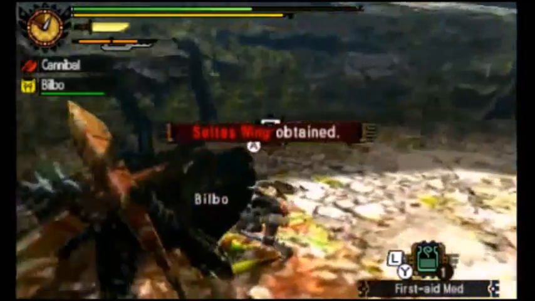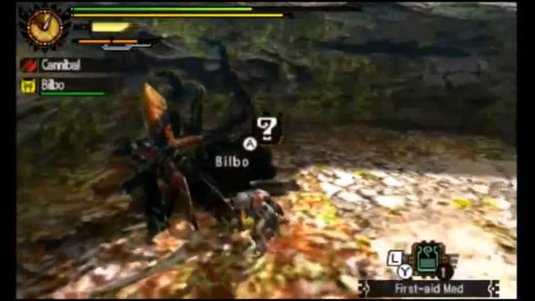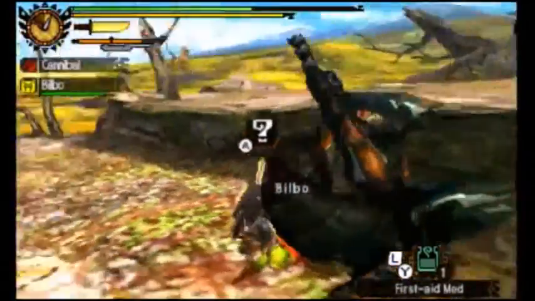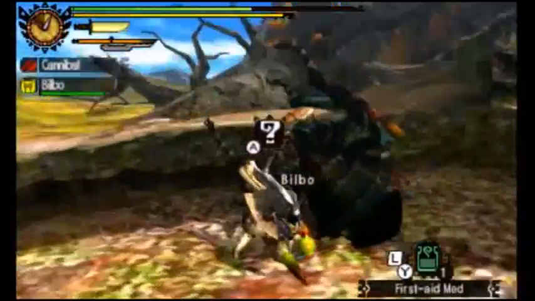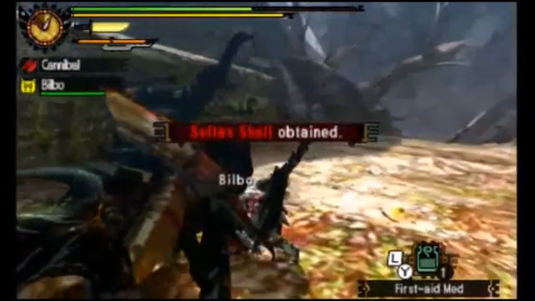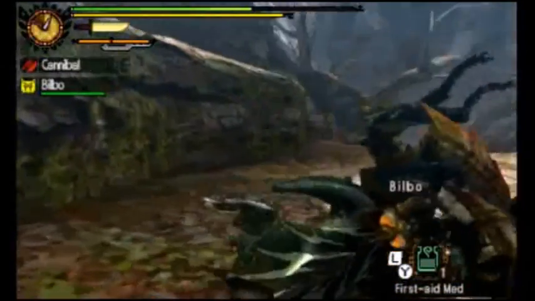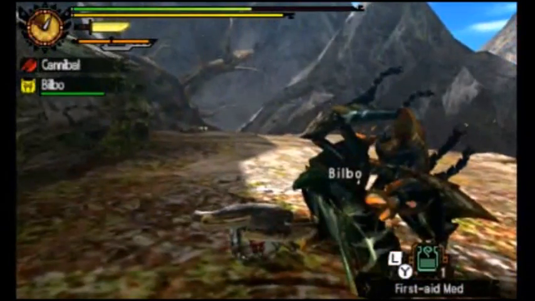Alright. And after you defeat a few of these guys, you'll get enough parts to build his armor or build certain weapons out of him. But he was a pretty cool monster, I think. Really interesting for a first boss. Let's look at him. See, that is a creepy looking face, man.